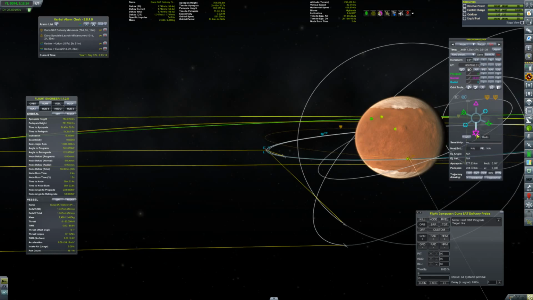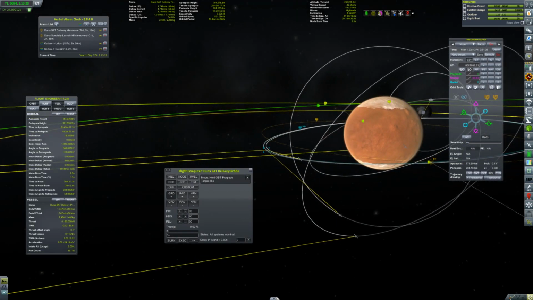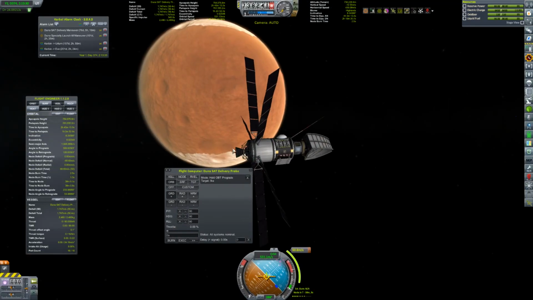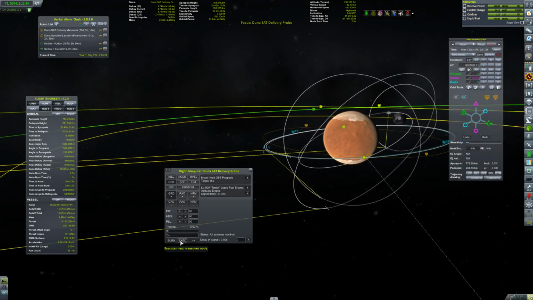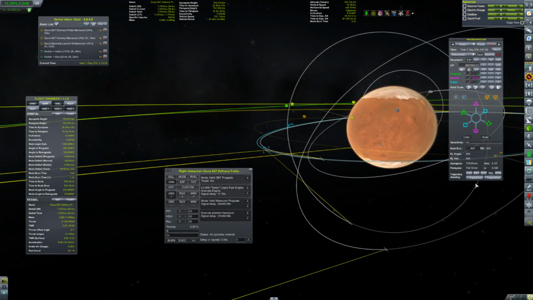Should be pretty much spot on at that point. It's pretty close. It's close enough for what we want. So we will execute this maneuver. In order to do that, we're going to have to activate the engine. So let's go ahead and do that. And then we'll execute this maneuver at the time when it needs to happen. So that's good.